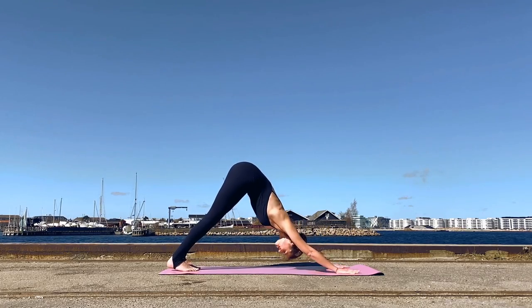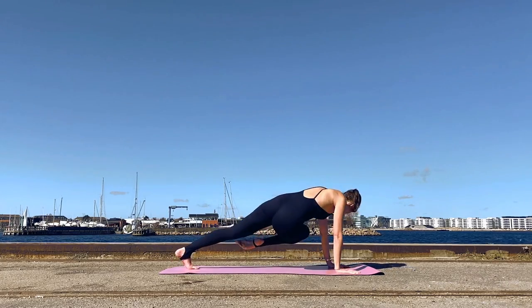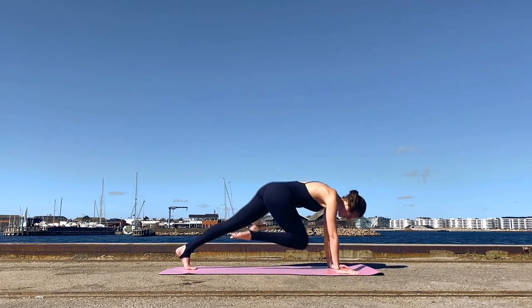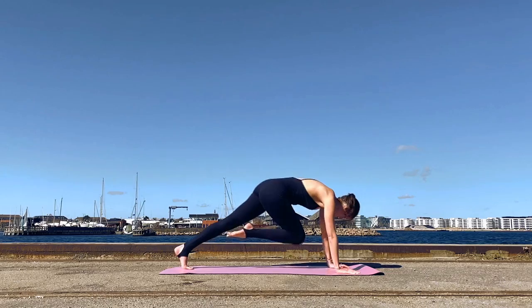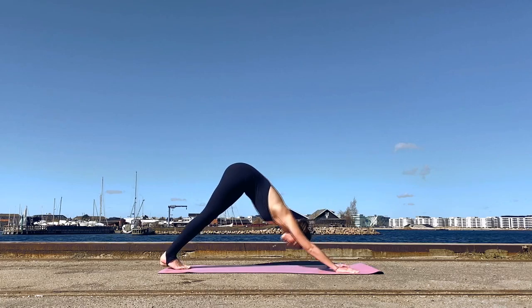Really good. Now with your inhale, lift your right foot up, right knee to right elbow. Hold here and we shall switch between the elbows. So you're holding in your plank, but you're just switching your knee from your right elbow to the left. Do it in your own tempo, engaging your core and plank.